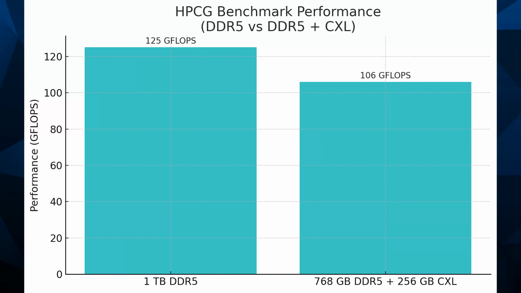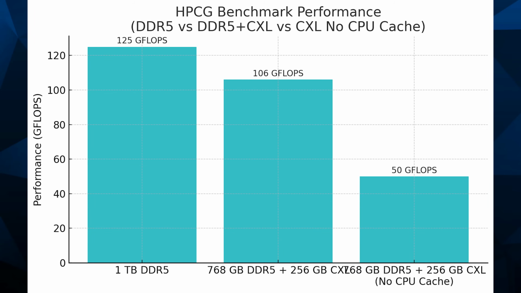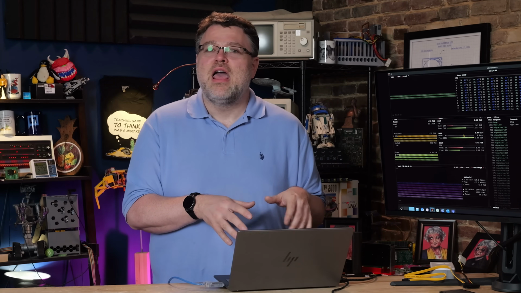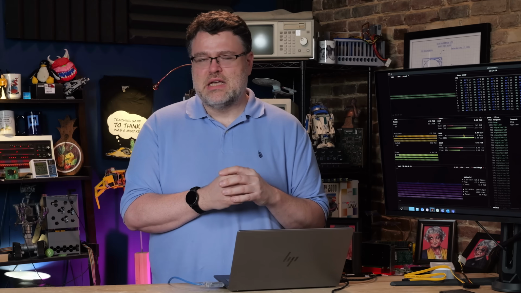I disabled the CPU cache for the CXL devices, meaning that the CXL memory would not be cached by the host processor, and that did bring the performance way down. But overall, it was still over 50 gigaflops. That's an impressive result, but it shows you how important the CPU platform is. And high performance conjugate gradient workloads have gotten more optimized since the last time I looked at them, because in the past, it wouldn't have been that good. Maybe I ought to be testing some computational fluid dynamics workloads instead, because those have indirection problems as well.